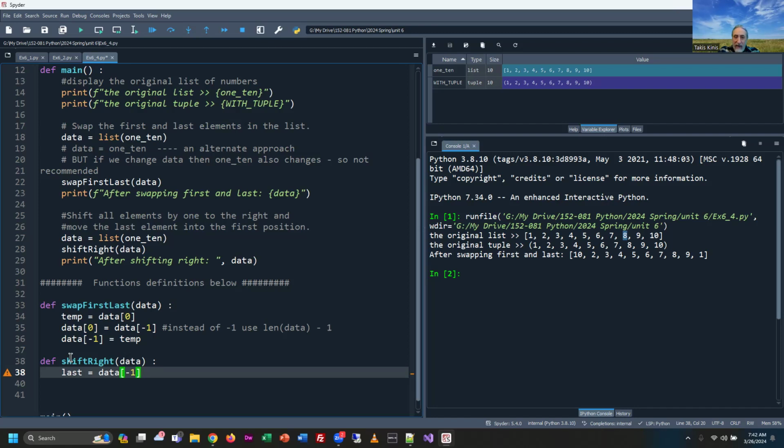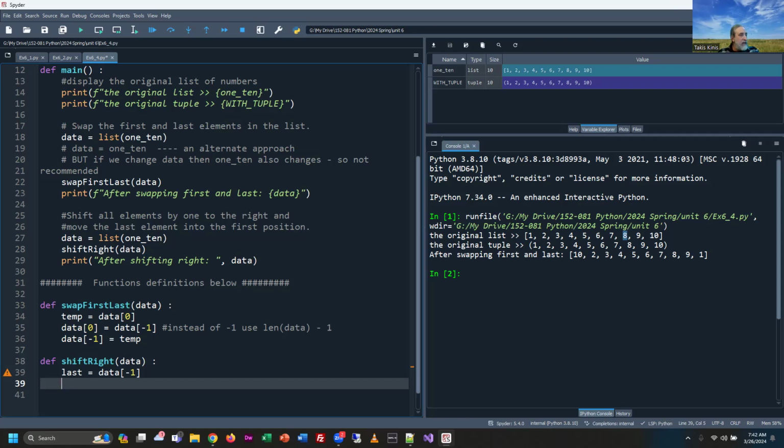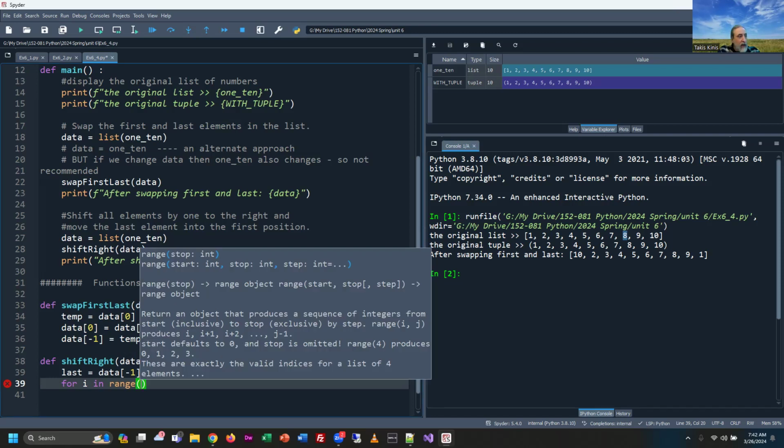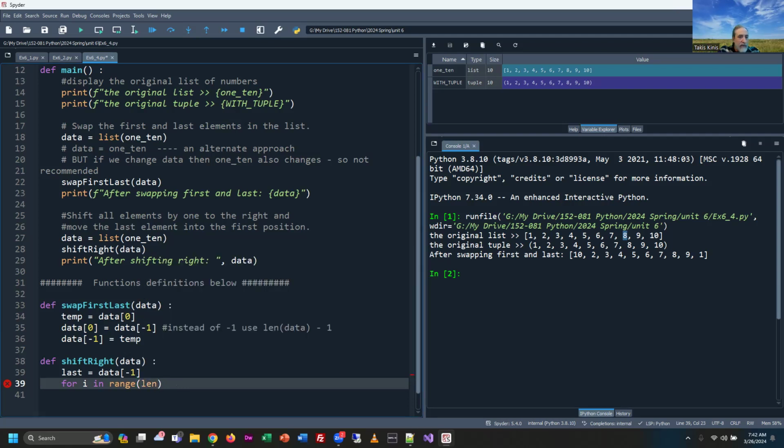Now, if you think about what I just said, that sounds like a repeating process because it is. It's going to go over and over again. So the syntax on that is for i in range, parentheses here, we're going to start with the last position. And of course, we can do this a few different ways. So one way is we can say, not the whole word length, we can take the length of data and subtract 1 from it. If you remember, you can also do the -1 thing, but we're just going to do it this way.